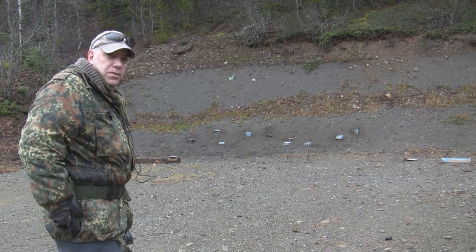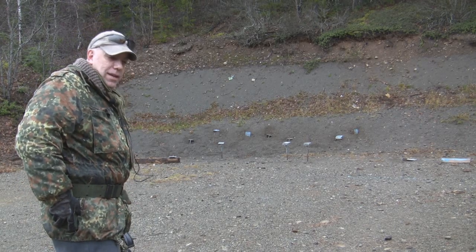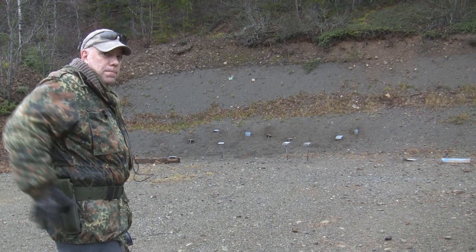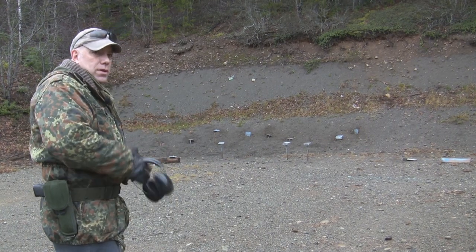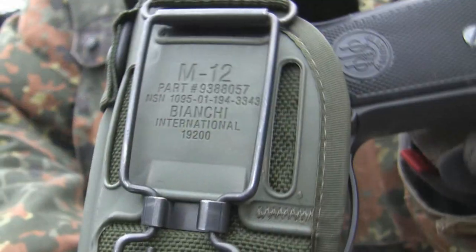So today we're going to talk about the US M12 holster and why I like it so much. Duty holster, when and where did they play a role? If you want to hear more, stay tuned.